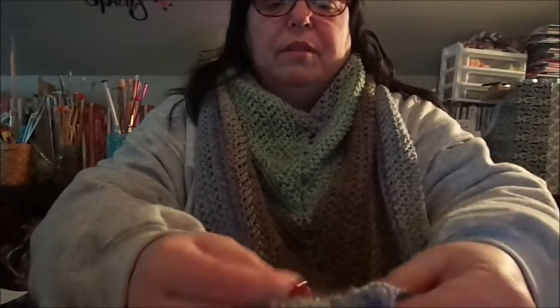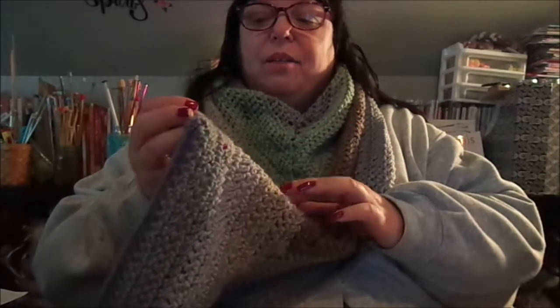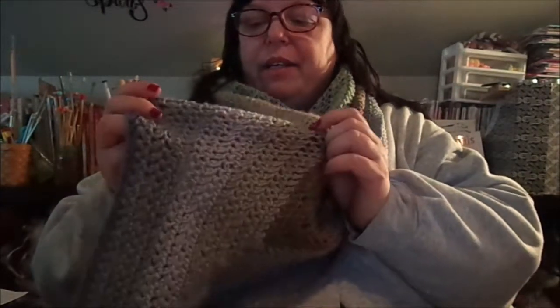You have your little chain 2 here in the middle, so that way you have that little rib that goes all the way up. Some people call it a spine, but this stitch is really easy. And all you do is, it's technically going to be a double crochet, but the way you do it is in the middle is going to be a chain, and it's so fun, so hilariously fun.